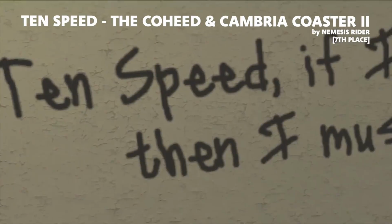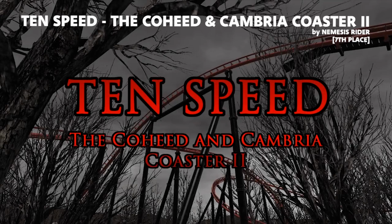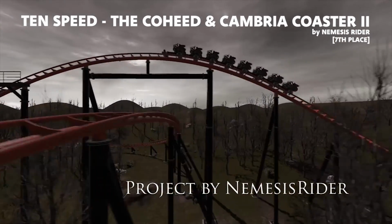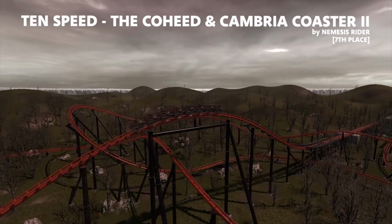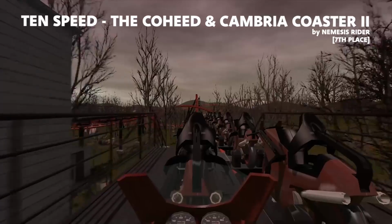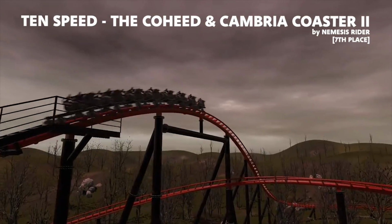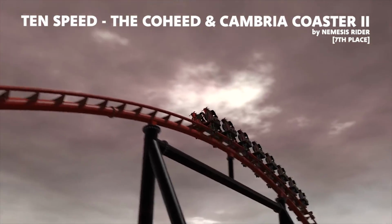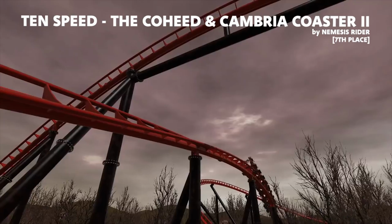All right. Well, 10-speed, I said to Mike when I was watching it for the first time, this looks like something that belongs in Thorpe Park or Alton Towers. It really feels like something they would do. It's got that creepy vibe. And I really loved how it felt less themed in a theme park environment. That typically happens because it's so much to actually build an entire environment out that you basically only do the entry and the exit, maybe the plaza, but that's pretty much it. And then it kind of exists on its own. But this just felt like a real ride, like it was placed in a park. Maybe I'm wrong, but yeah, I thought it was strong.